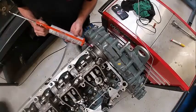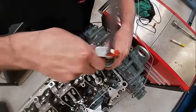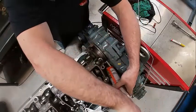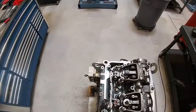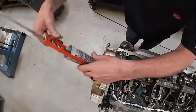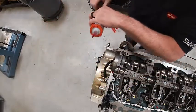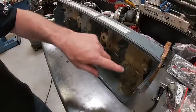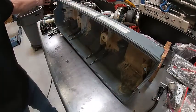I'm going to put the valve cover on. I need to put a bead of silicone or gasket eliminator or something like that here and there. If I don't, it will leak. I'm going to do the same thing back here. Anywhere there's a seam you've got to put a bead of eliminator or silicone - otherwise it will leak oil. Right here and here is where I'm putting that bead so it seals, and the same thing here and here.